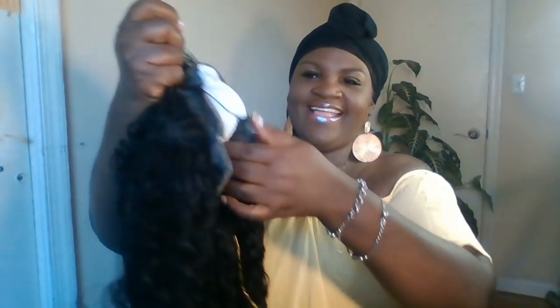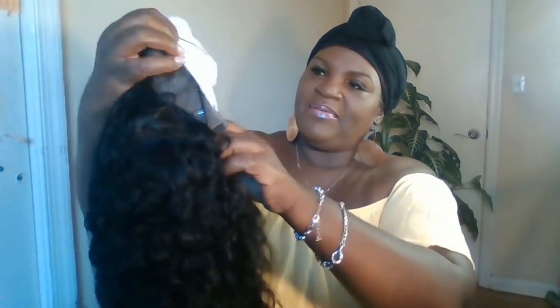Get all this wrapping off here. Take her out of this well-packaged box. Here she is. She's beautiful. Wow, she's very long. I don't think I see the length on this one, but it has many variations of colors. And again, this is the 1B. It says you can shake it and go. We're going to see. So let's take the rest of this out of here and take a look at how she feels. I'm going to take this net off.